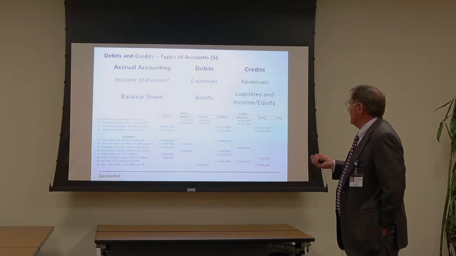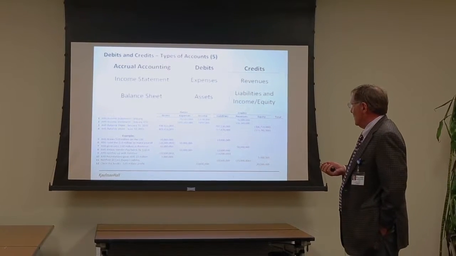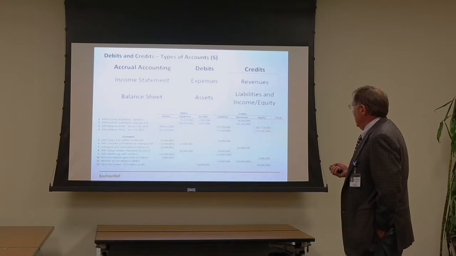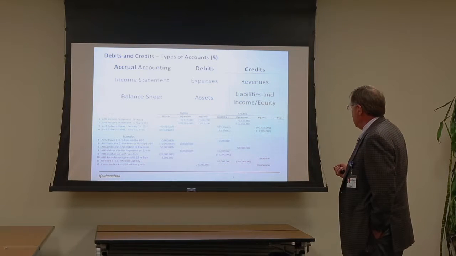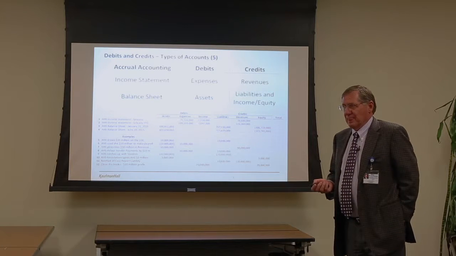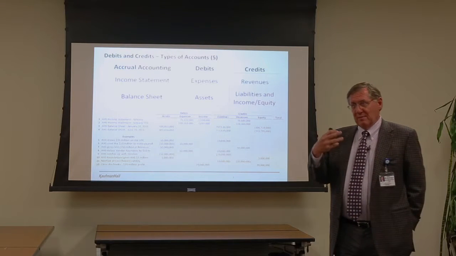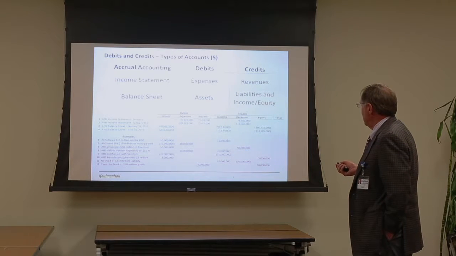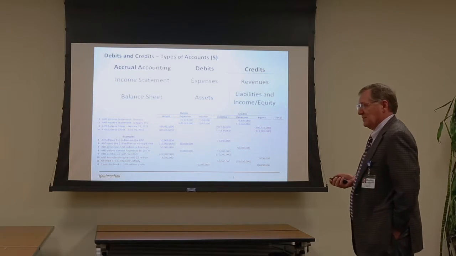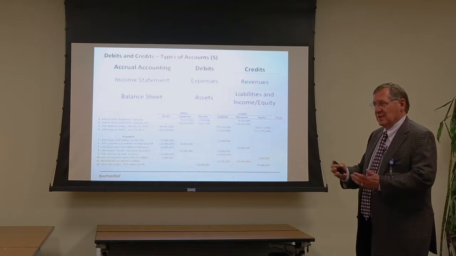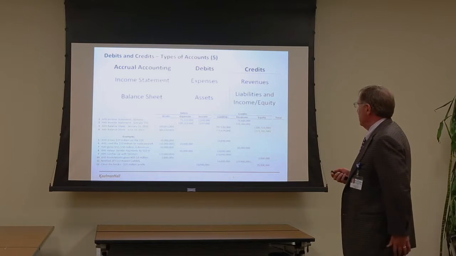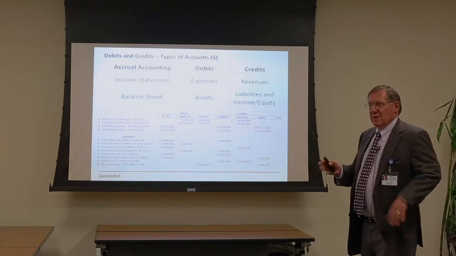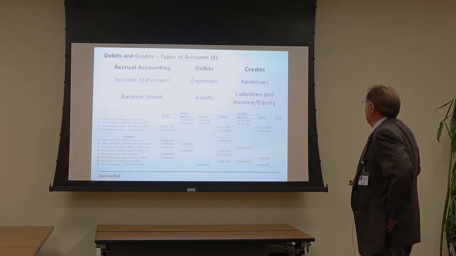The reason I put it up here is this top part, because it showed the income statement as revenues and expenses, and the balance sheet has assets and liabilities and equities, right? Those are the equations that I've been hammering through. And those are actually composed of debits and credits. Debits are pluses and credits are minuses, you know, but that's the double entry system of accounting. If you hear debits and credits, that's what we're talking about.